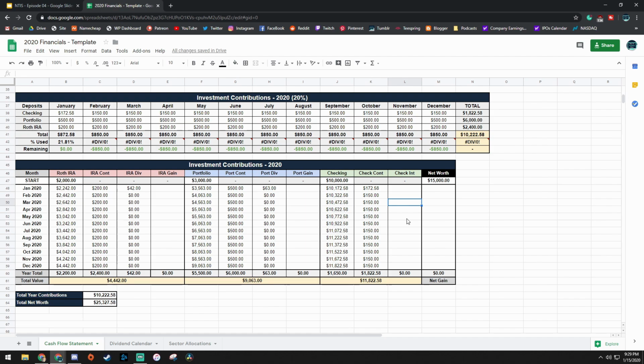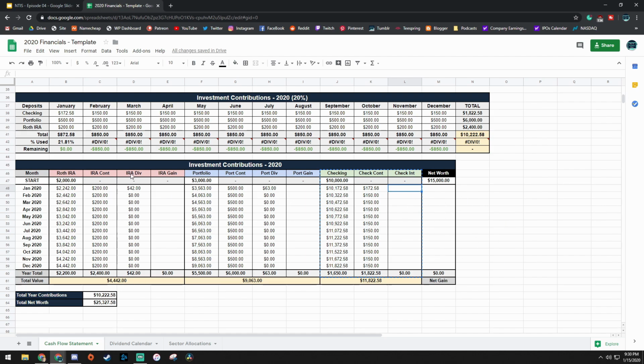Now, for now, this is a manual process. I'm looking at ways to automate this, but all you'd have to do is once a month, you just go in at the very end of the month and you would see how much interest you gained on your account, and you would enter it here. You can do the same thing for a savings account. You would just copy this section and, of course, insert it right over, and all the formulas would update on their own.